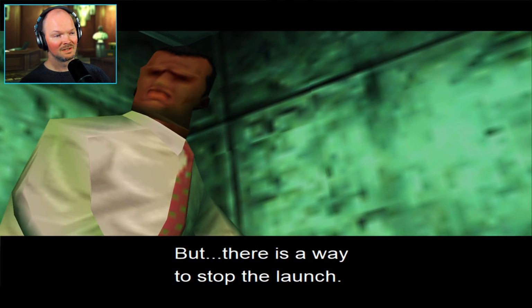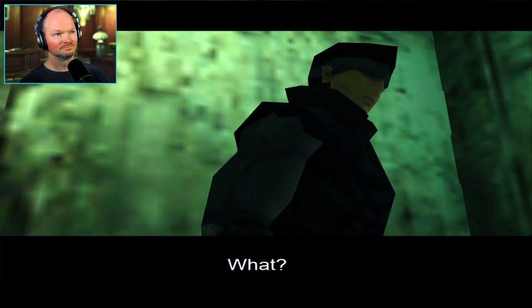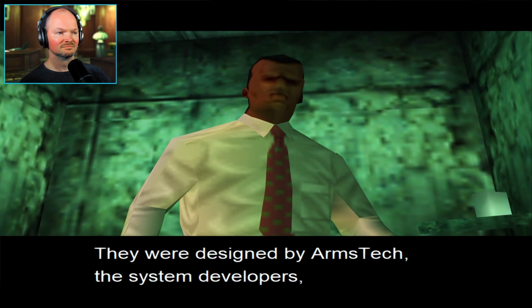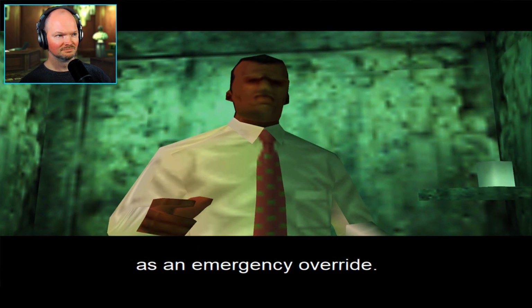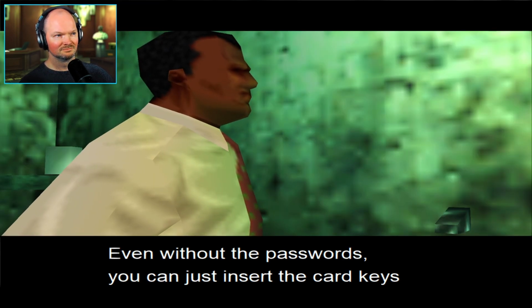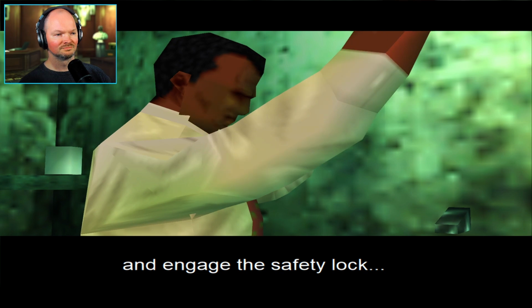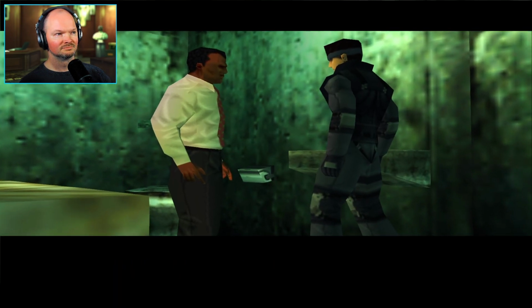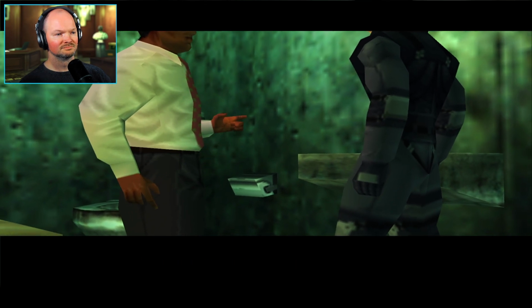But there is a way to stop the launch. What? The card keys. Card keys? They were designed by Arms Tech, the system developers, as an emergency override. Even without the passwords, you can just insert the card keys and engage the safety lock. And if I do that? Yes. You can stop the launch.